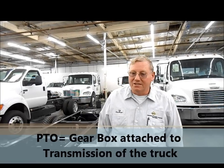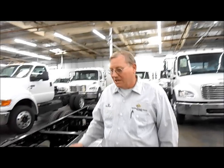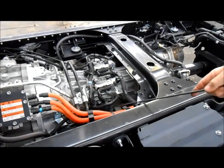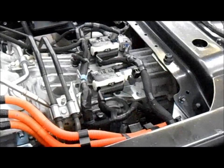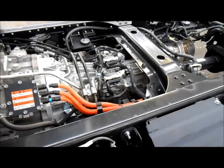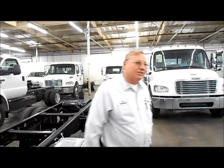Talking about the PTO. A PTO is basically just a gearbox that goes on the transmission of your truck. Like I said a couple weeks ago about a clutch pump, our hydraulic system gets its power from either a belt-driven clutch pump or a PTO. Your trucks have a six-bolt opening here. Take that plate off, and you've got an idler gear in there that turns. You put your PTO on it and get your power to run your hydraulic system.